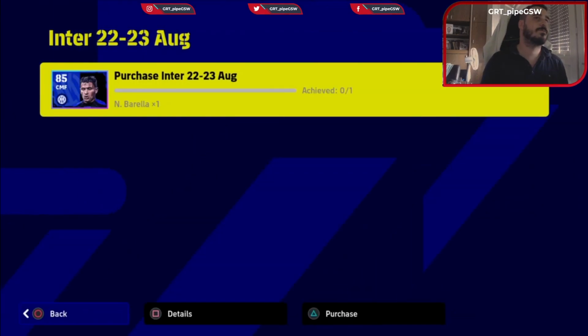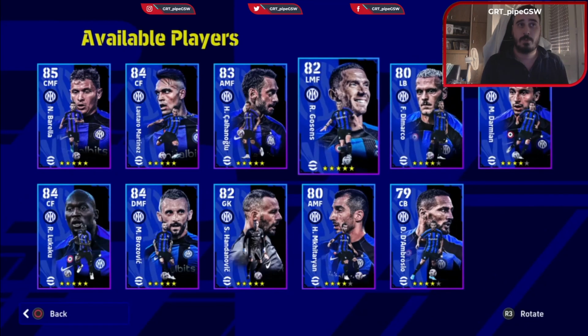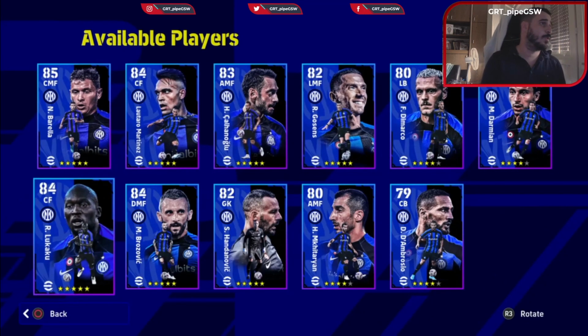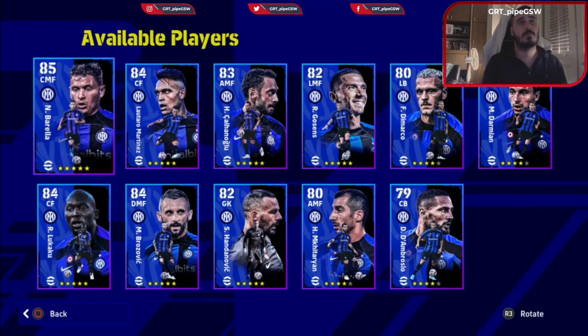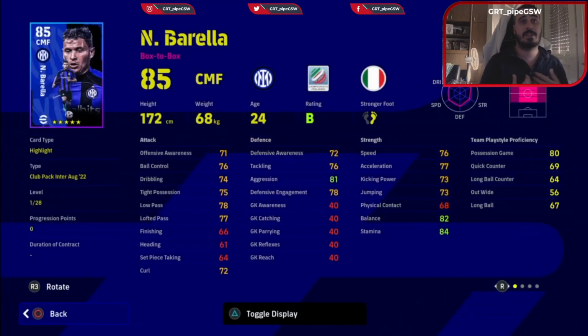The rivals, as you can see, good players, a good set of players are chosen for this. Obviously the main target is Barella, and actually Barella is my main target as well to get for my team.